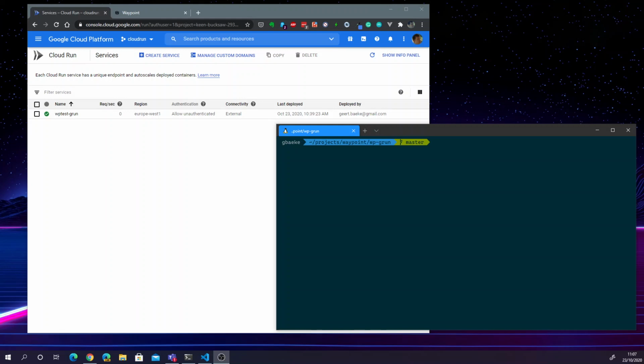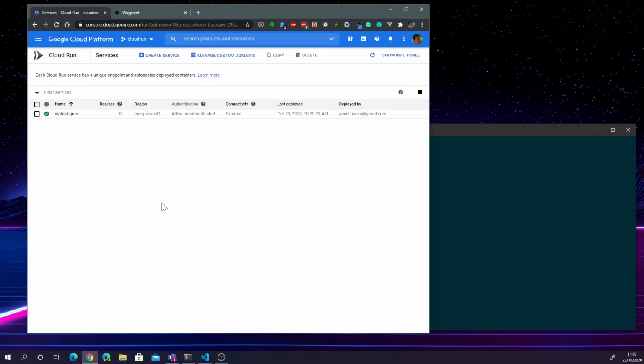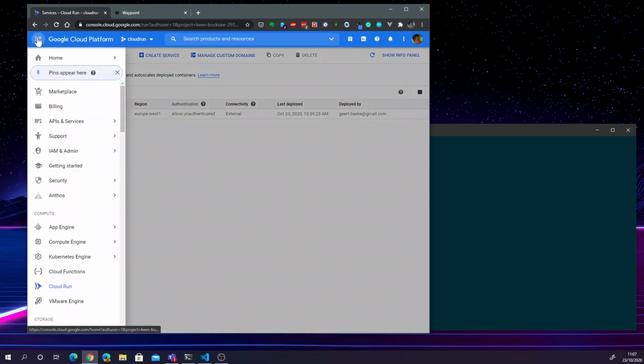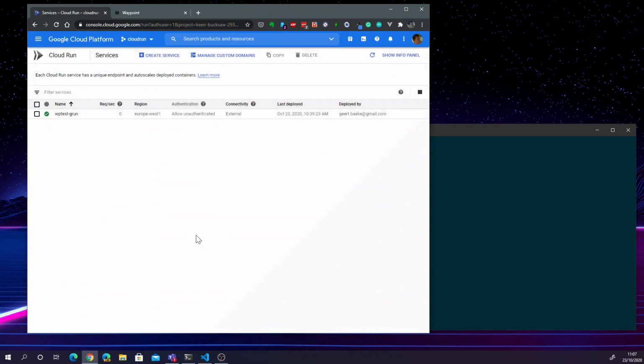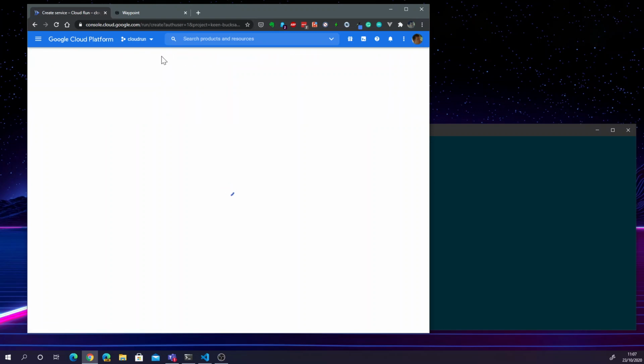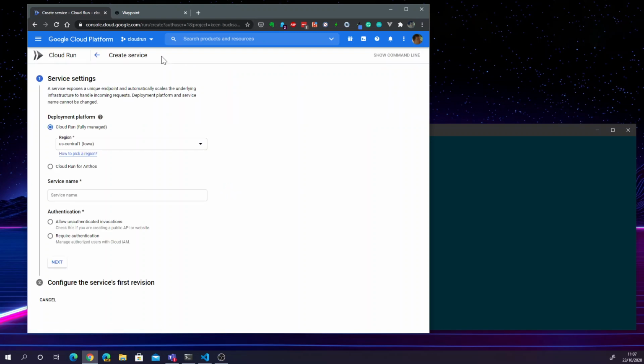If you have never worked with Google Cloud Run, of course you should get an account on the Google Cloud Platform. You can get, I think, something around $300 free credit if you sign up for the first time. And then if you get access to the Google Cloud Platform, to the console, you can go to Compute, you can go to Cloud Run, and if you're not using Waypoint, you can just click on Create Service. And it's really very easy. You follow a couple of steps here, and you can deploy your service.